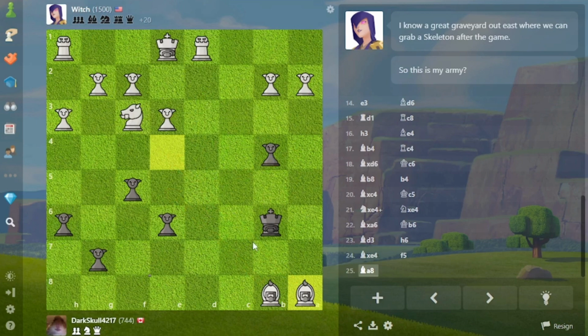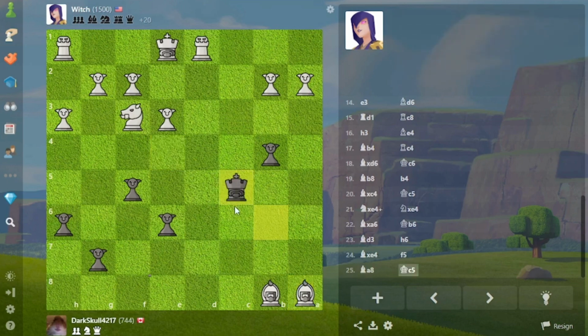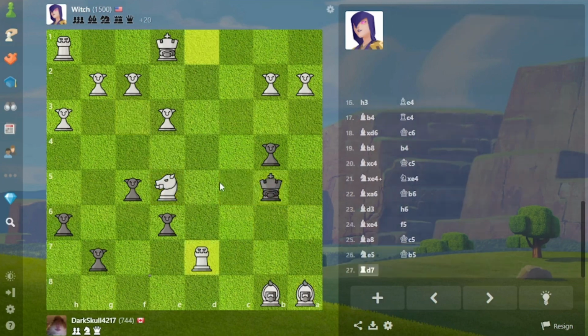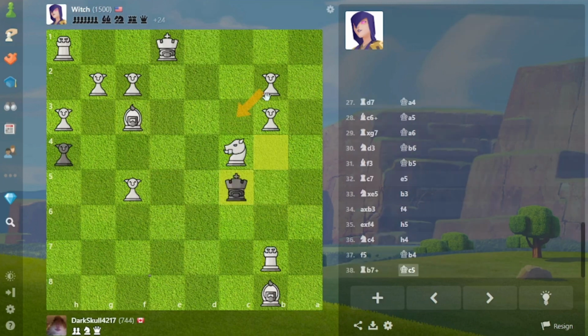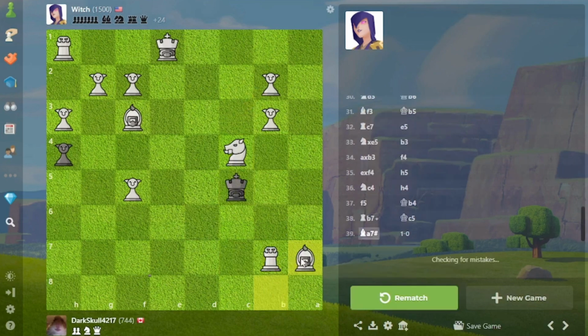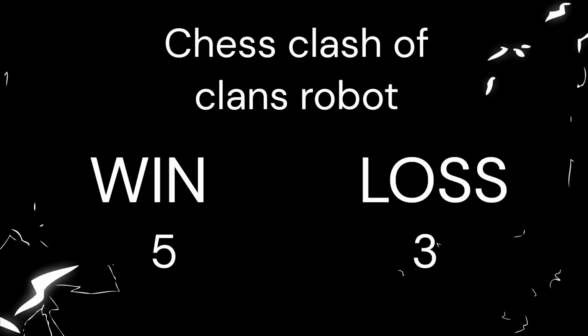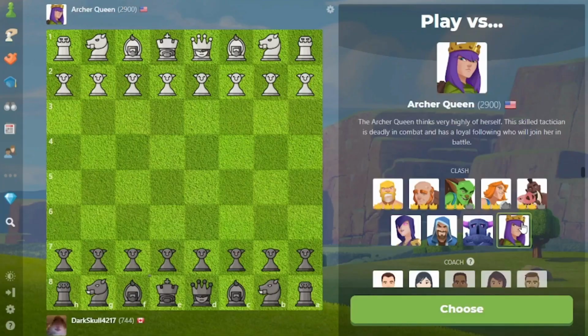I think I'm about to get checkmated. Yeah, I can't go down at all. Up I go, I guess. I wanted to go there. It's blocked. It's... No. Alright. One round of the Archer Queen.